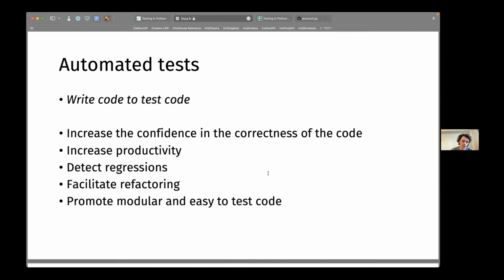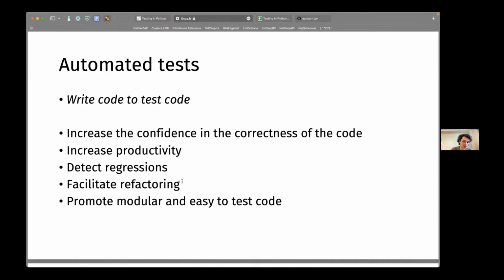You can just press a button or use the command line to automatically run hundreds or thousands of tests against your code and check if everything is still working. You can also detect regressions. A regression is when something is working at some point in time but stops working after some point. So today your code is working, but maybe you will change a part of your code the next day and break something. A regression is when something breaks, and you can automatically detect that with tests.